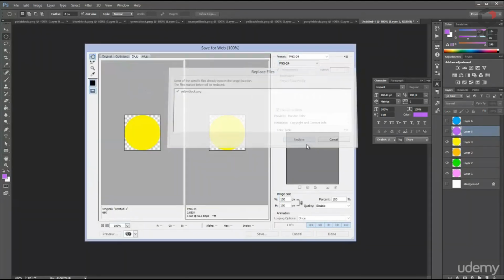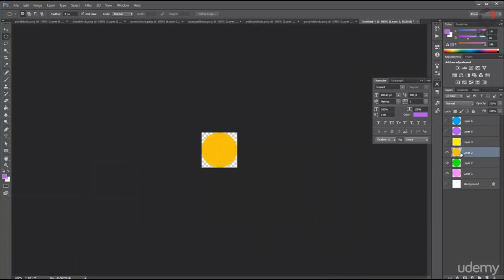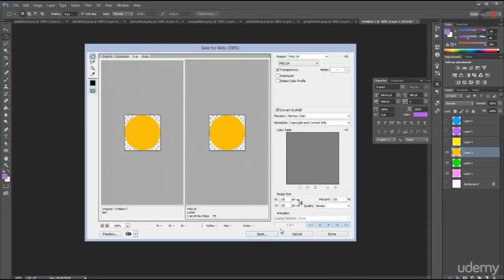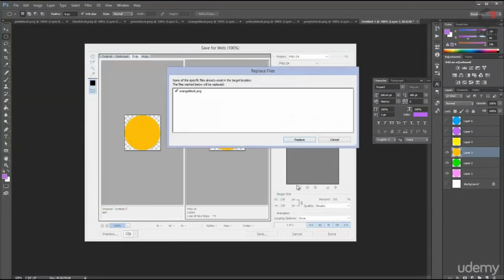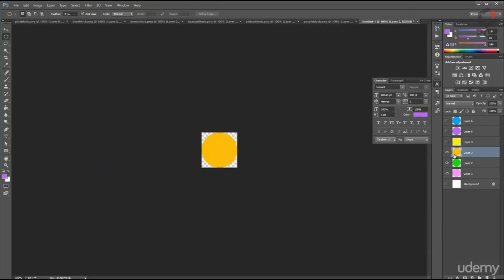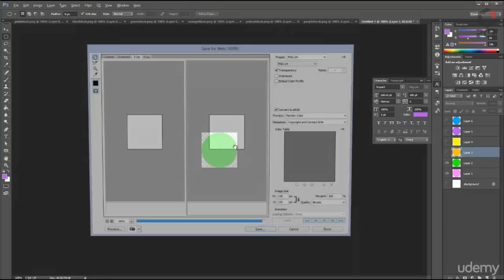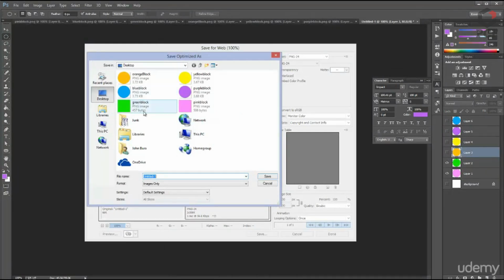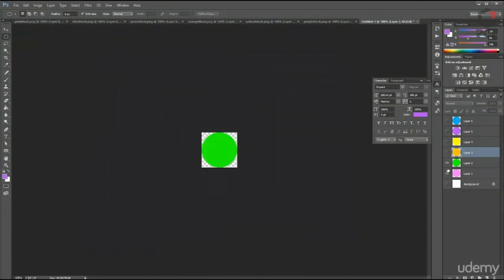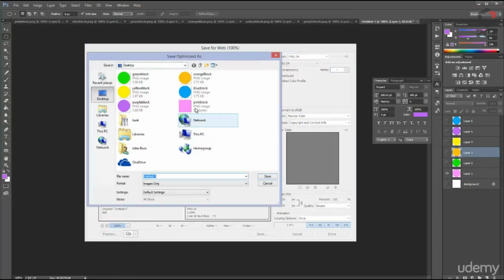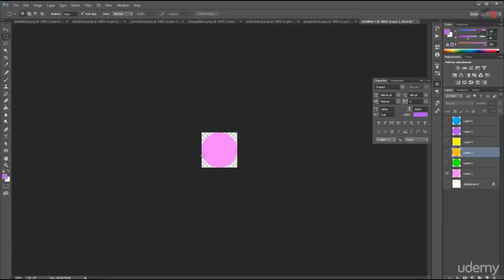So I'm just going to save it in here, and you can see the workflow is actually pretty simple, and it's pretty easy. Using the keyboard commands makes efficiency quite nice. And again, any time that you can make your efficiency for your games easier, then I say do it, because it is much better here.